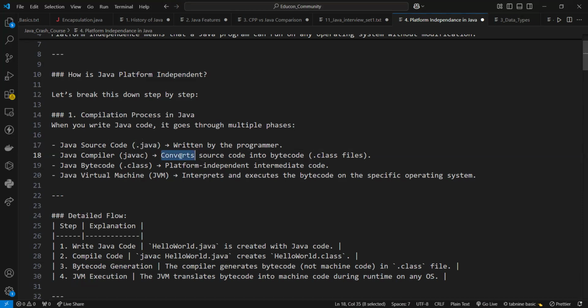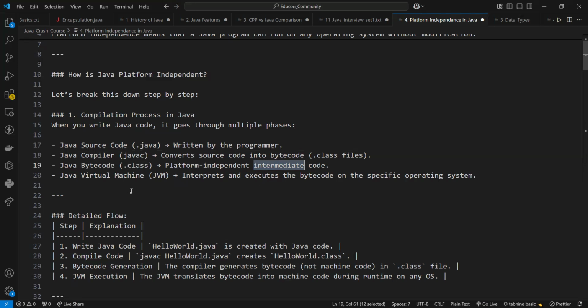Then it converts the source code into bytecode. From that .java file, you will get the .class file, and inside that .class file your bytecode is there. This Java bytecode, the .class file, is platform independent intermediate code.